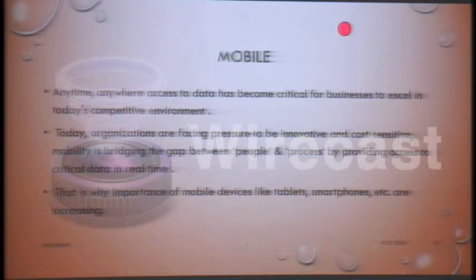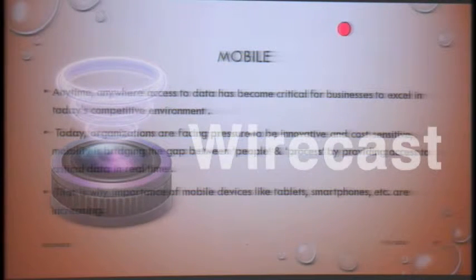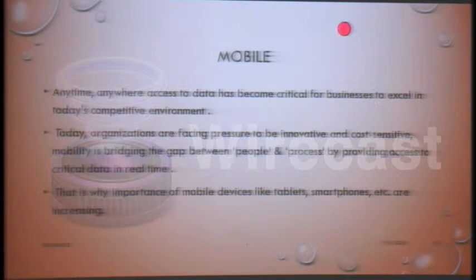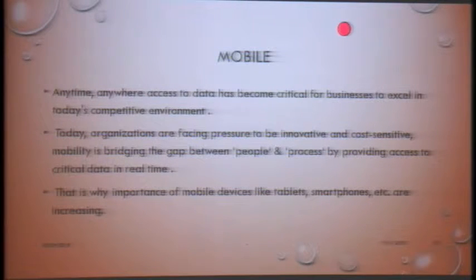Then mobile, anytime, anywhere we can use it. It is critical for businesses to excel in today's competitive environment. Today organizations are facing pressure to be innovative. Everyone has to be innovative, something new, something better, cost sensitive too. Then it bridges the gap between the people and process by providing access to critical, real-time information. अभी कुछ हुआ तुरंत आपको न्यूज़ मिल गई. That is the thing we want, right?